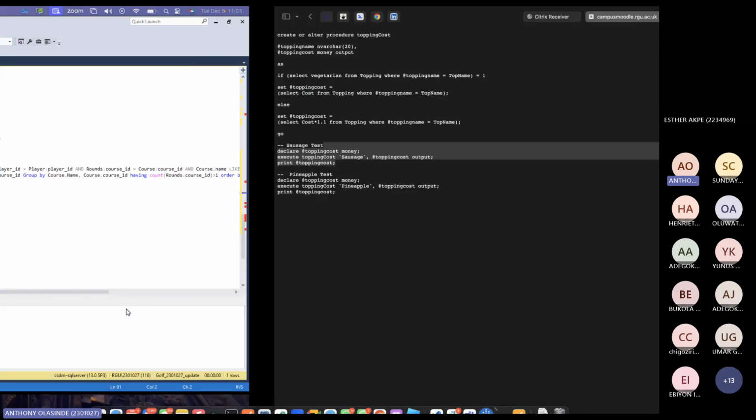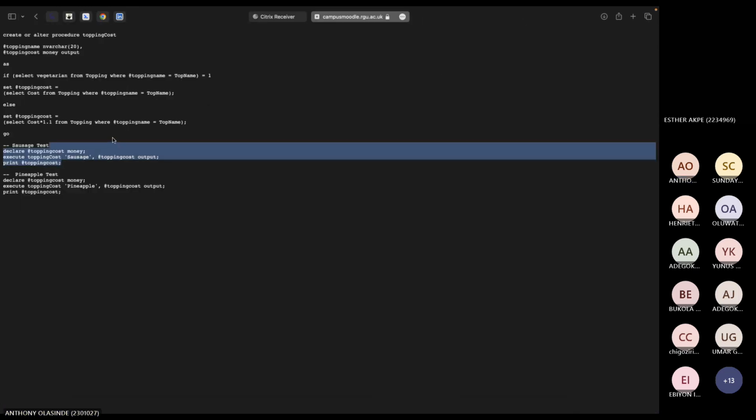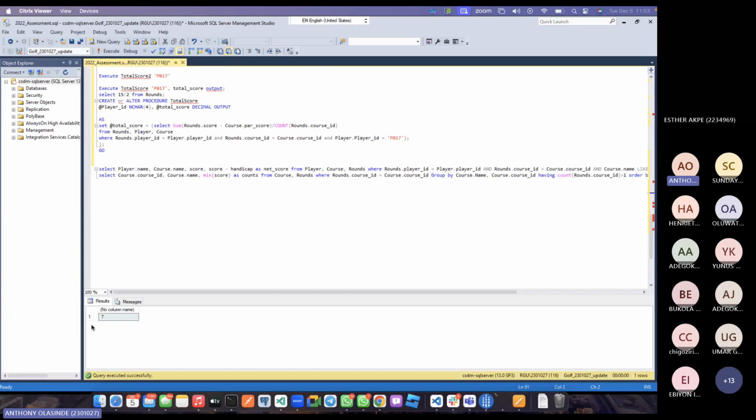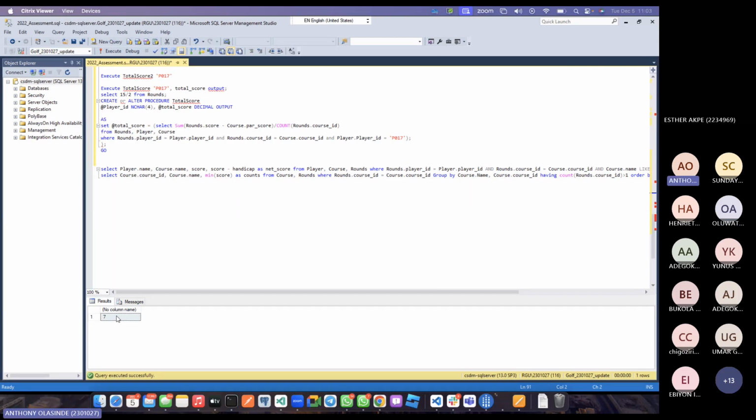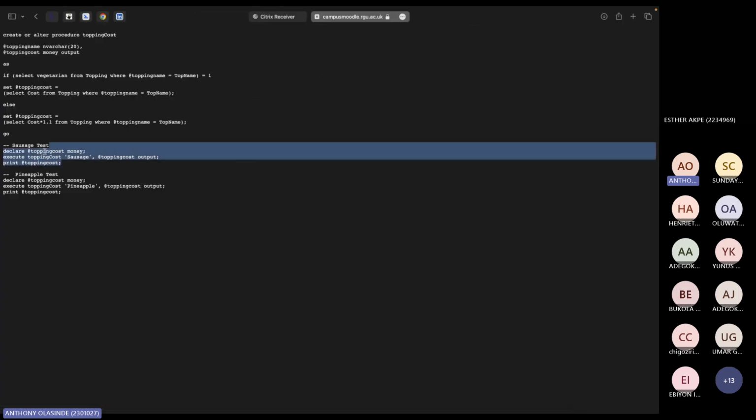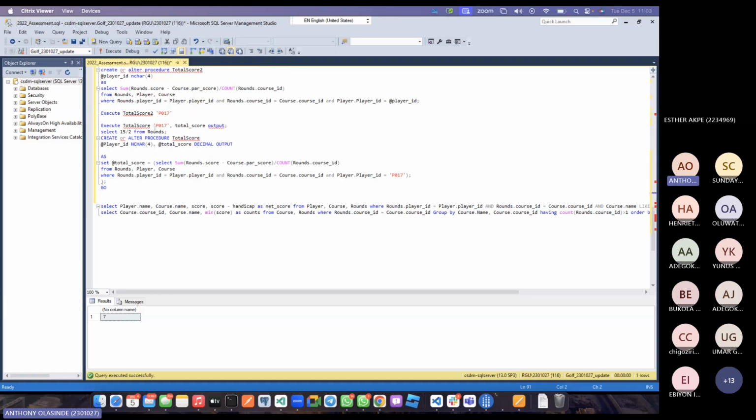Or do we have to do it this same way? Do we have to do it like this, or this is also correct? Baba wants us to give him a decimal. No, I'm talking of the procedure itself. What he's doing here is different from what I did here. What he did is different from this.